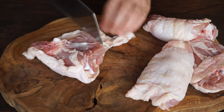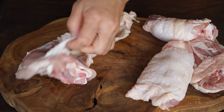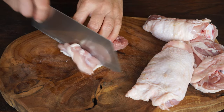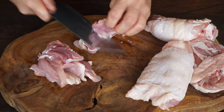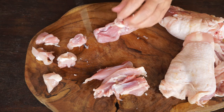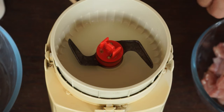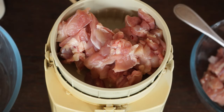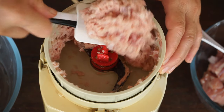Cut the flesh of 5 chicken thighs, removing the skin and the bones. I get 400 grams of flesh. Chop them. Put them in a mixing bowl.